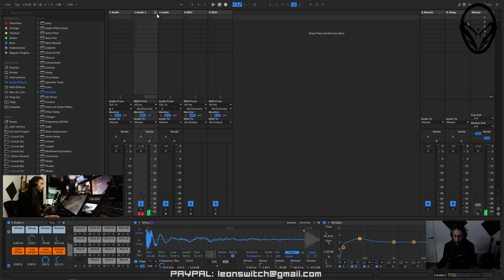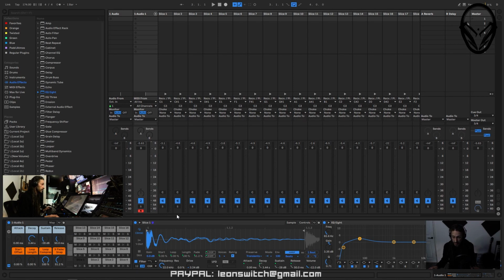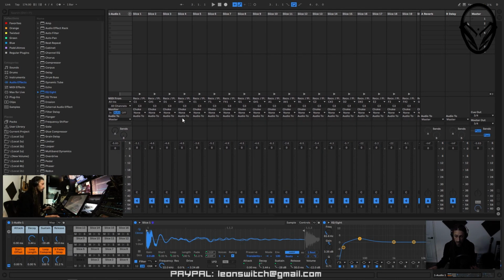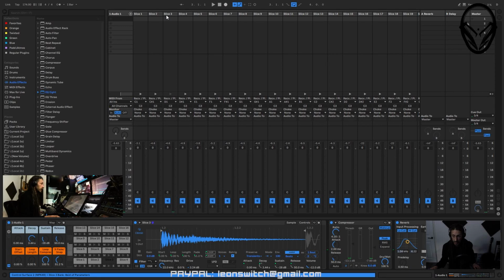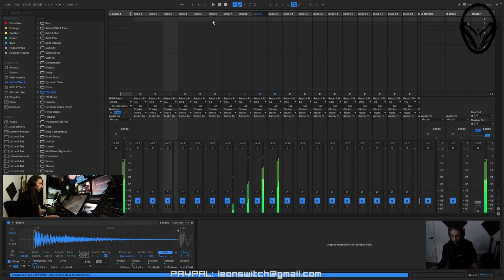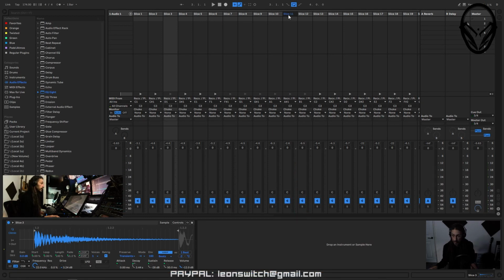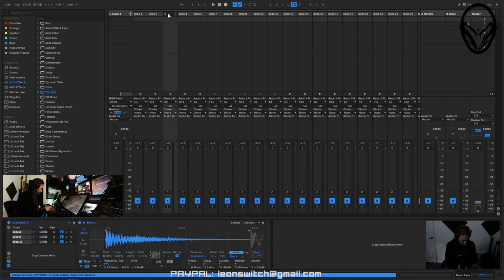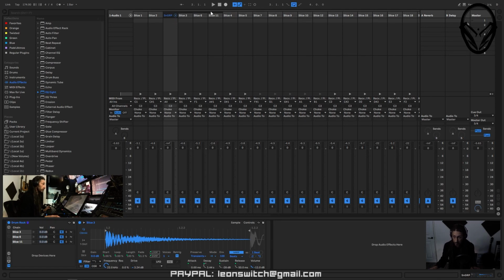And if we wanted to, we could come to the actual slices here and group these snares together, so we can find out where the snares are. We know that 3 is a snare, 6 was a snare. So if I hold Control, select 6. So we'll just do those 3. So 3, 6, and 11. So 11, 6, 3, and then we could group them. And then we've got a snare group, which we can then process all together as one.